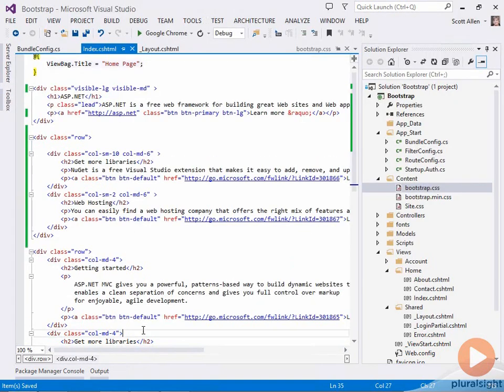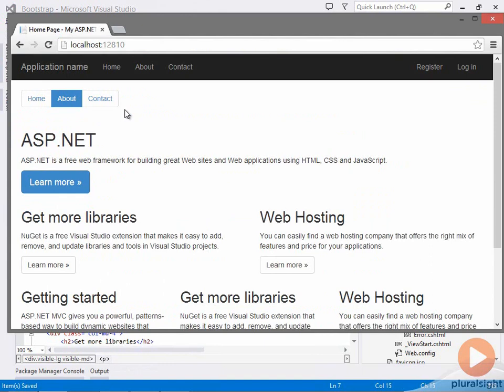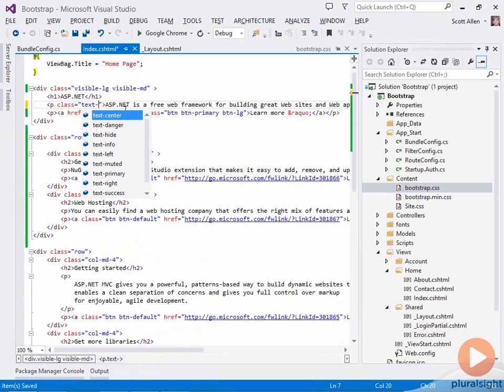If we look at that in the markup, it has a class of lead. If I remove that, you can see it removes some of that emphasis. But a lot of the Bootstrap classes that deal with text, they will start with the word text. So I can center text, I can move text to the right or the left. I can also color text.